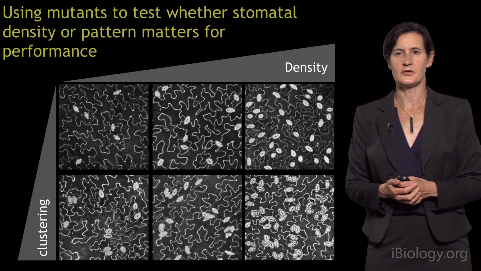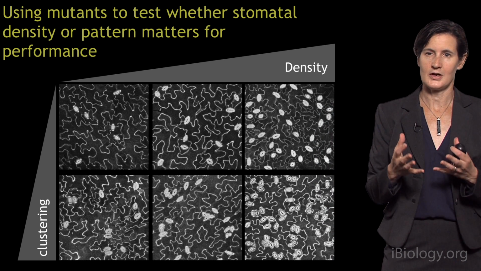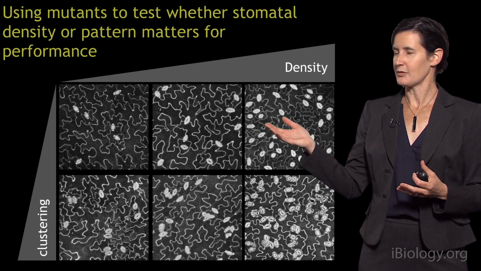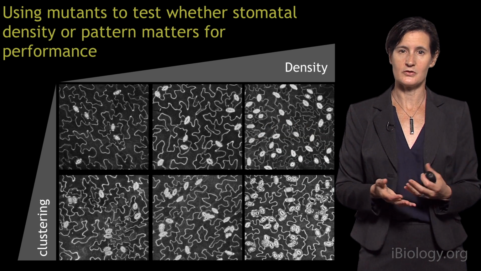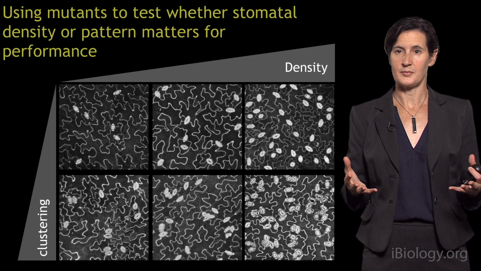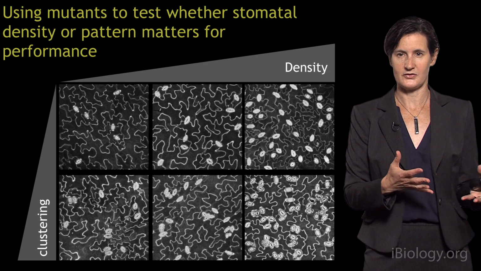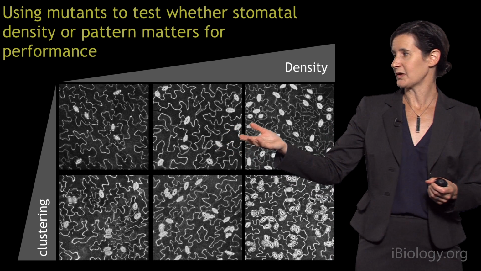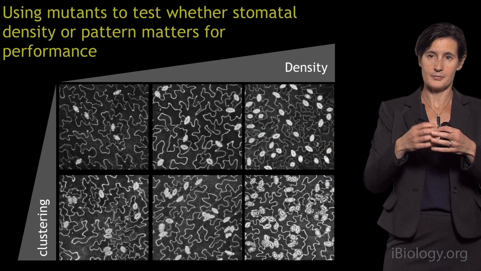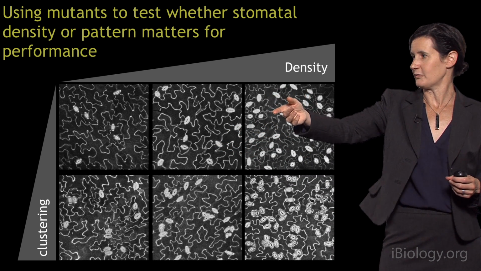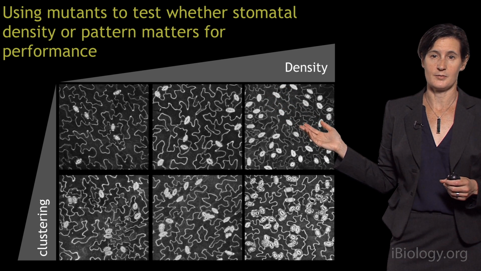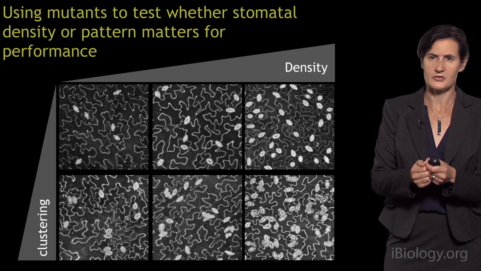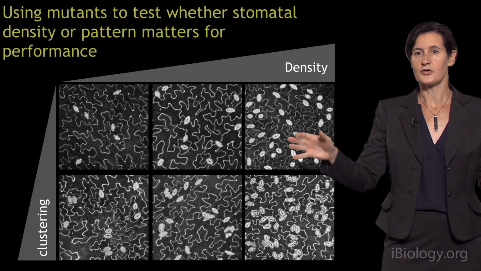Okay, so this is an example. This is using Arabidopsis, this small relative of broccoli that we do all of our experiments on. Depending on what conditions we grow this in, or using mutants, we can alter how many stomata plants make. I told you naturally they do that in response to different environments. We can also do that artificially. And so here's an example where we can change the density, so how many stomata per unit area. On one side we have very few, and then moving over to very many. We can also look at the pattern of them, so we can have them next to each other, which isn't normally found in nature, or very spread out.